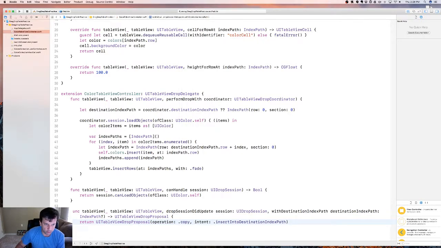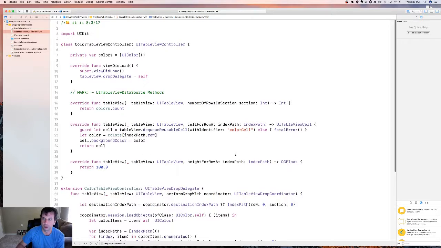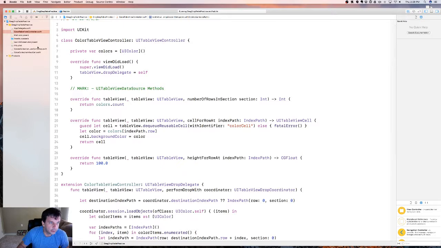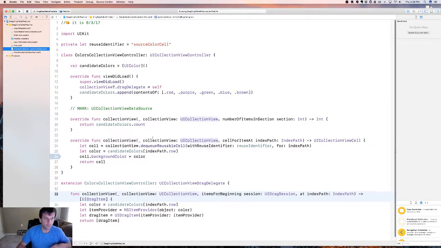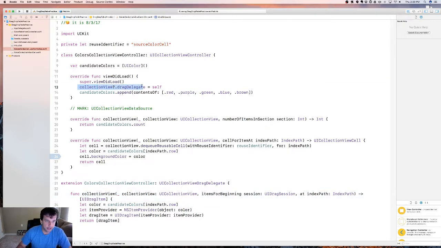There is more to talk about for table views. I think we're going to keep it short today. Again, just to recap, with our collection view and table view, drag and drop delegates are very similar. There are some slight differences. You set, typically in your viewDidLoad, your collection view's drag or drop delegate equal to whatever. In this case, it's self. It doesn't have to be self, right? These are really good for tutorials, but you might actually create your own object that conforms to this drag delegate.